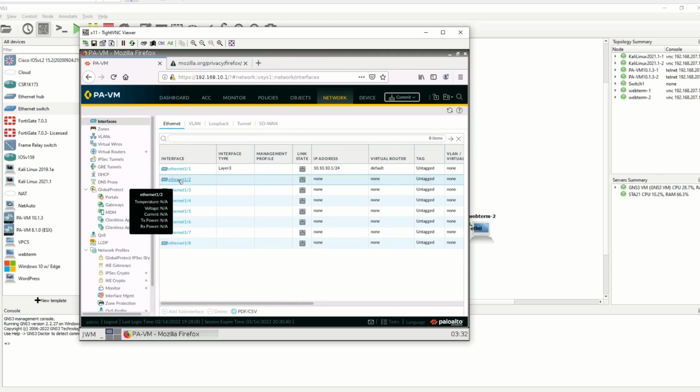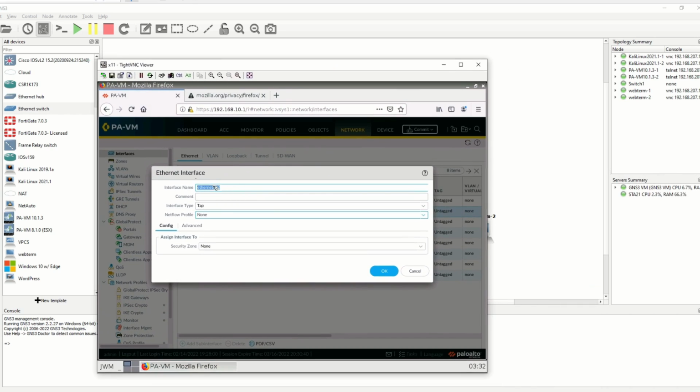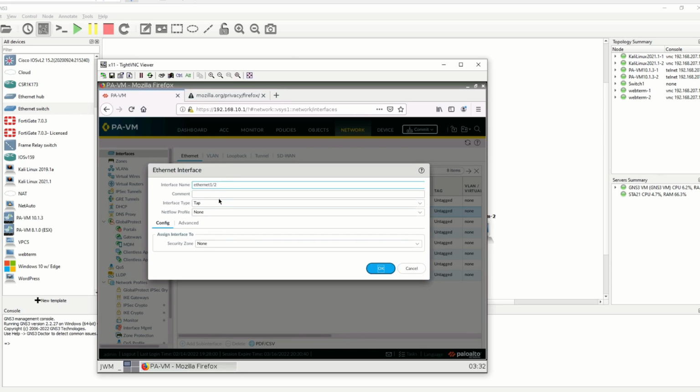Okay, let's configure the second one. So 1/2 is connecting to our web server, and we're gonna configure this port as the DHCP server, so it will provide an IP address for our web server.